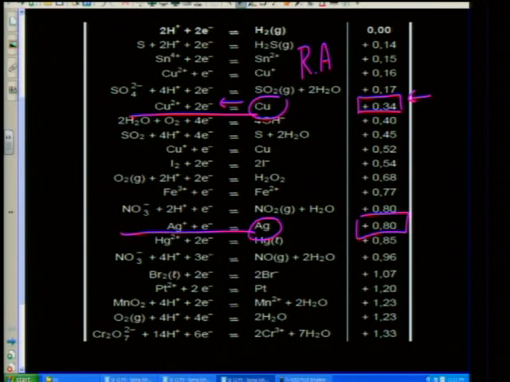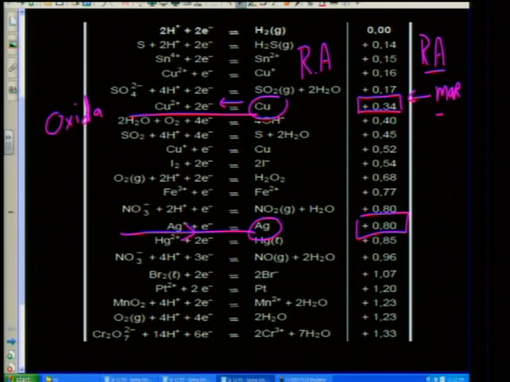It's more negative. The reducing agents are more negative. Reducing agents are on the right-hand side of this particular table. So copper is going to be the reducing agent. It's more reactive than the silver. Silver is going to have to gain electrons. Let's go back to the question, and now let's see. We recognize that the reaction that copper is undergoing is a loss of electrons. So copper is going to undergo oxidation.